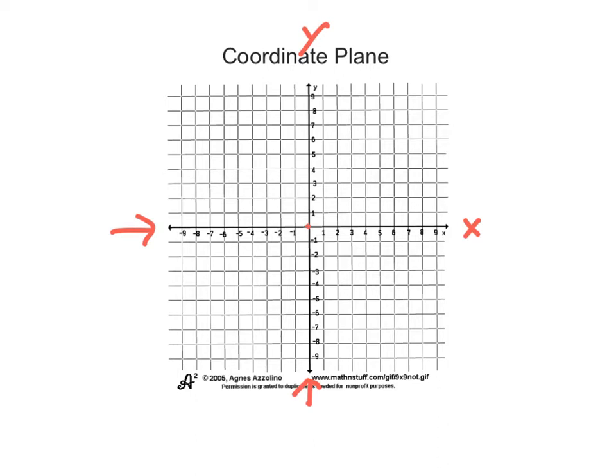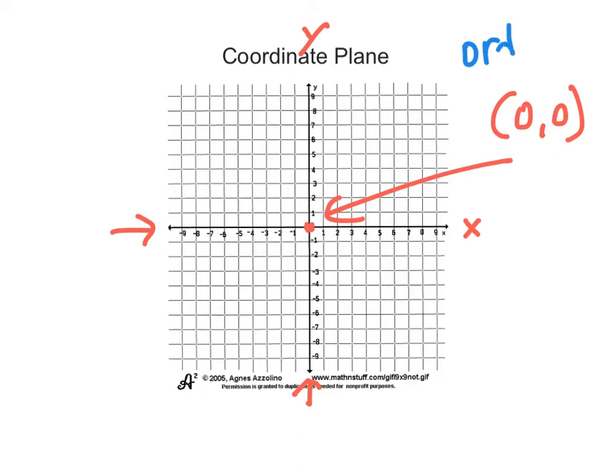So the very center of our coordinate plane, right here, is the coordinate where the value along the x-axis is equal to 0, and at the same time the value along the y-axis also equals 0. And so we would show that with a parenthesis and then 0, 0. This is known as an ordered pair.